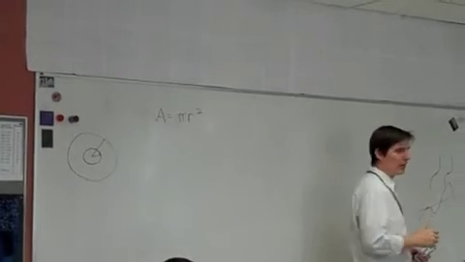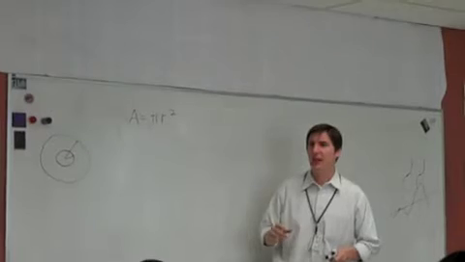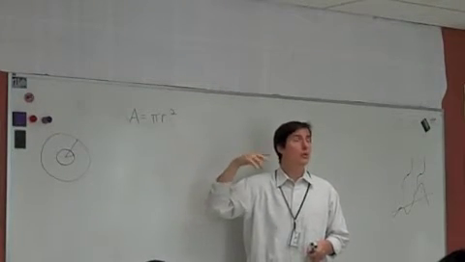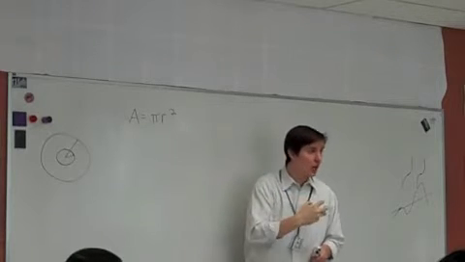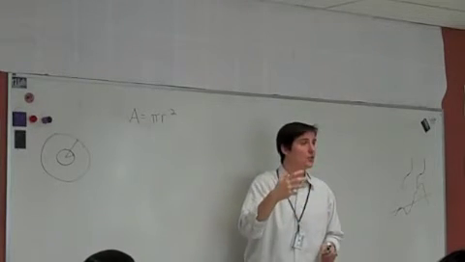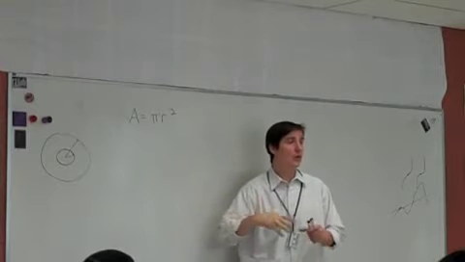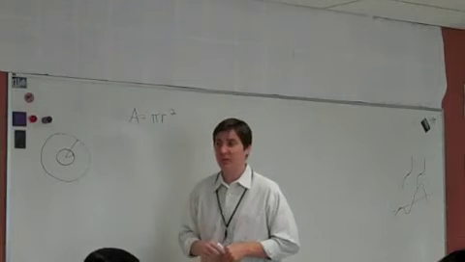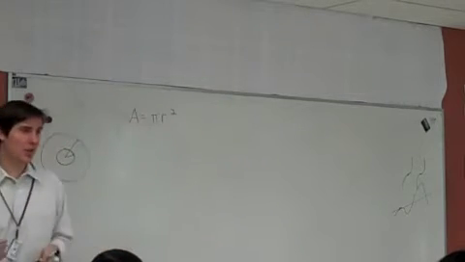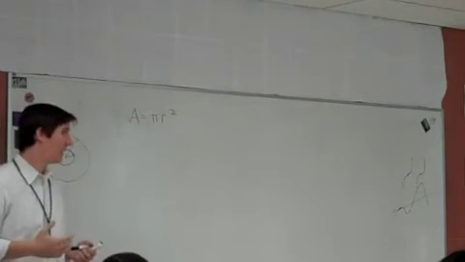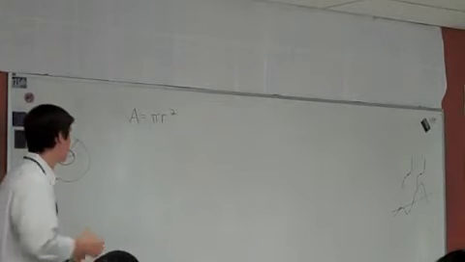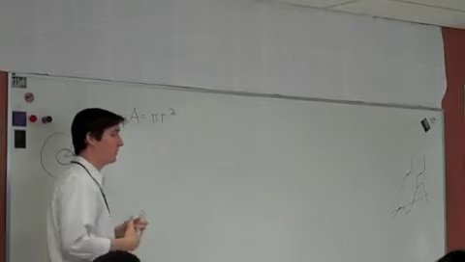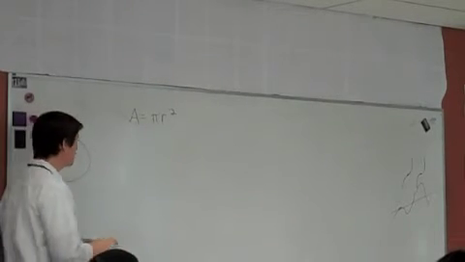So before, I think a couple of sections ago, we took the derivative of A in terms of r. What we're asking is, how's the area changing, or how much is it changing as the radius changes? When the radius is this big, how fast is the area changing? Well, what we can also do is say, how much is all this stuff changing in terms of time? And you can take the derivative in terms of time. This thing changes as time goes on, and this thing changes in terms of time. So I can d/dt both sides.